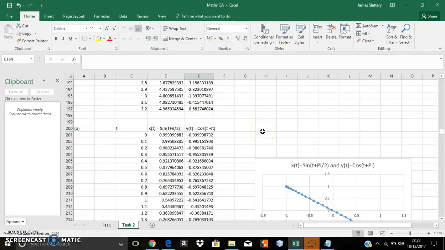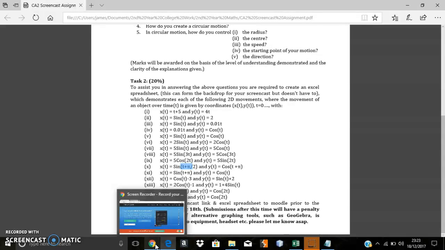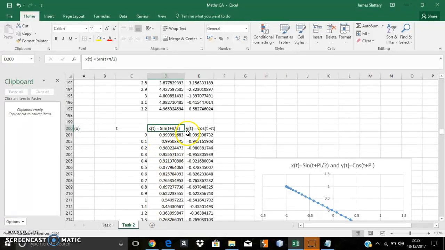Another example of straight line motion. There's plus pi divided by 2. Now, the only reason pi is there is because I copied and pasted it from here. To be honest, I didn't know how to use the pi function on my laptop, like on Excel. So I just copied and pasted that into the cell here and here. When I was doing this, I used 3.14. So I had cos and then brackets, equals cos brackets t, so it'll be 0 plus 3.14.